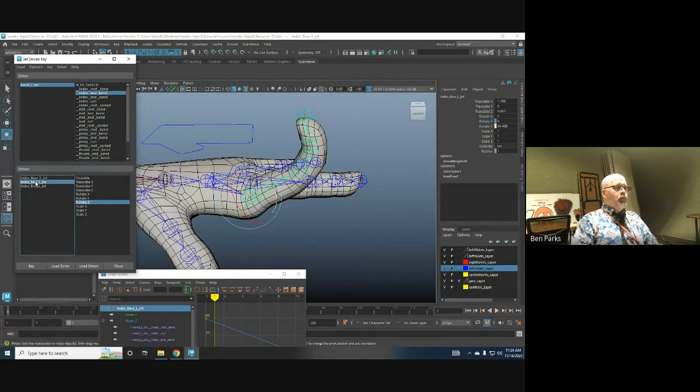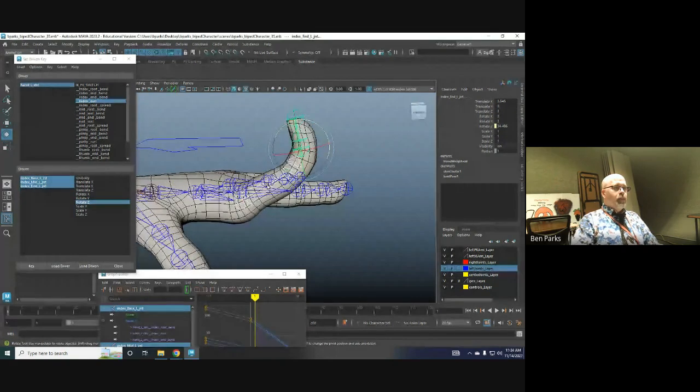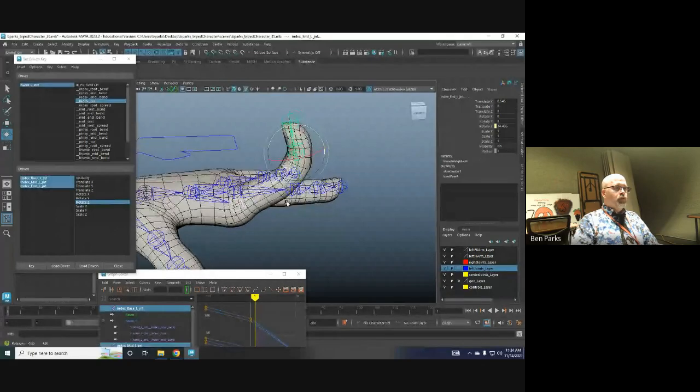Mid bend, mid joint, rotate Z, key it. End bend, end joint, rotate Z, key it. Curl, all 3, rotate Z, key it, right? That way every negative ends at this position.